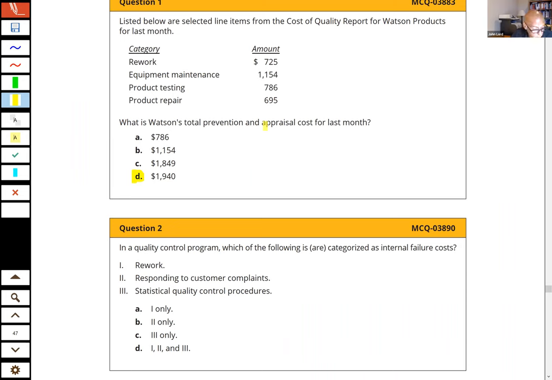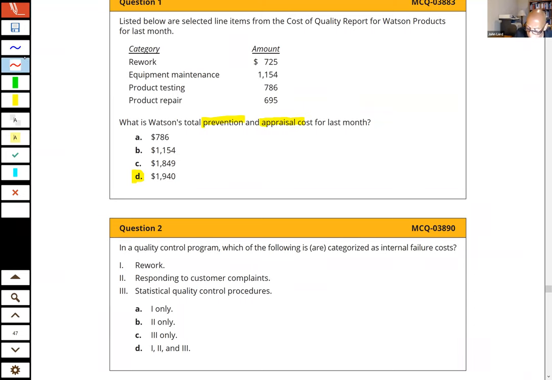We're talking about conformance costs. And our conformance costs fall into what? Prevention and appraisal, which is basically what they say. So even though they didn't call it conformance, they are calling them out in the two categories, prevention and appraisal. So trying to keep the problem from happening.